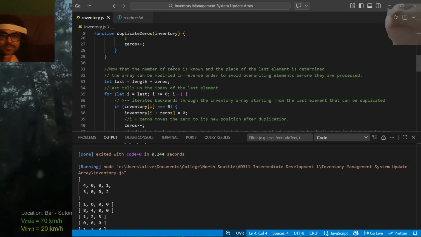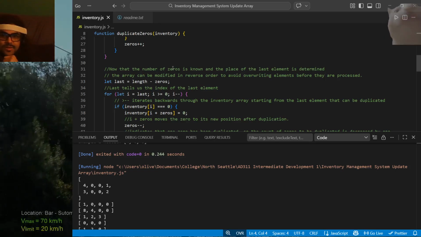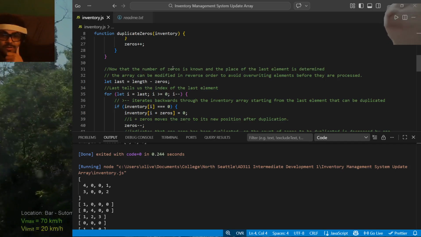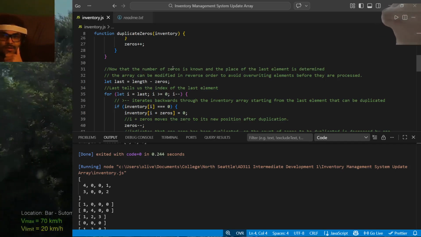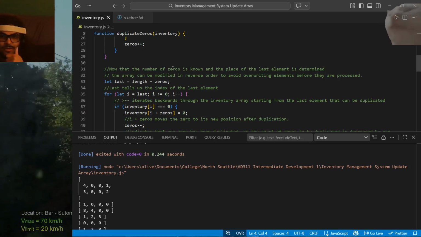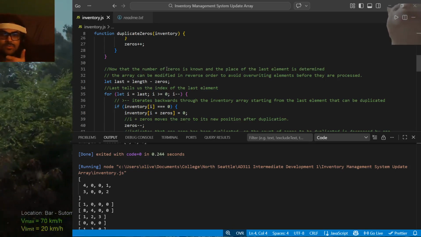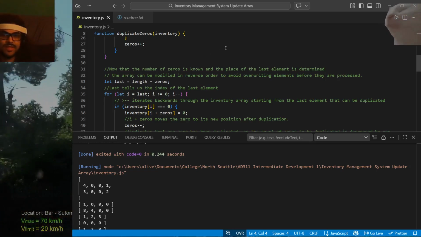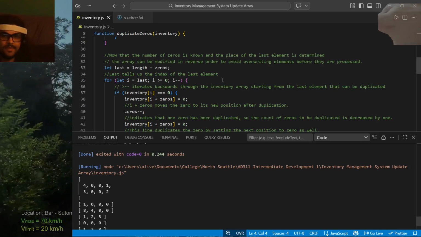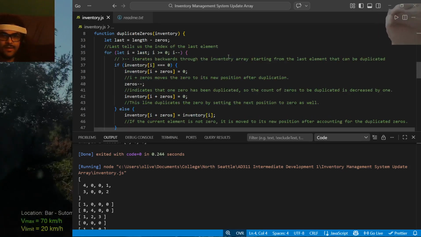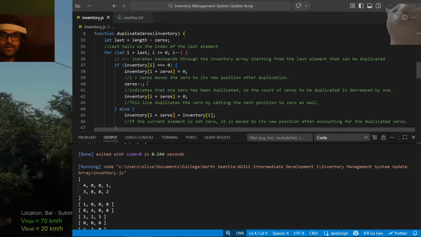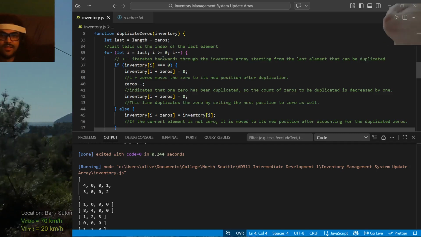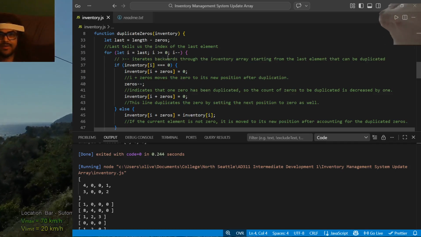The number of zeros is known now, and the place that the element's determined. So now we can begin modifying it a little bit more. Let last equal length minus zeros tells the last index of the element. And then you have a for loop here. This iterates backwards through the inventory array.